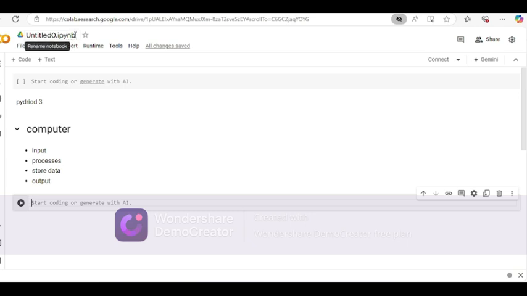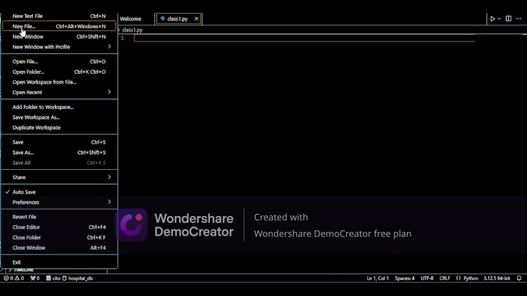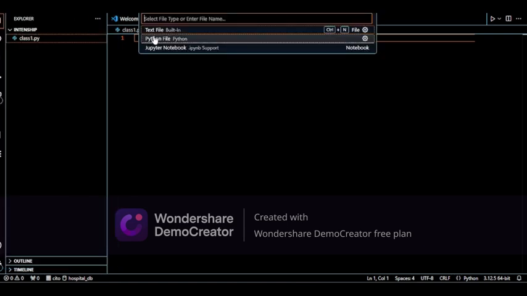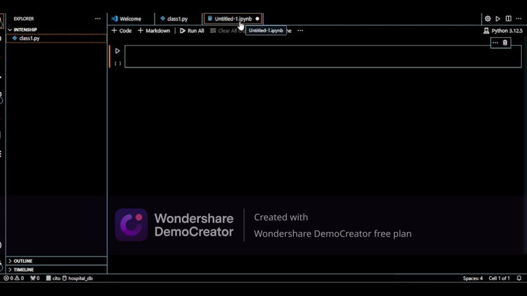You can see that's what it ends with. You can also define that in your VLC by creating a new notebook. So automatically you have .ipynb.